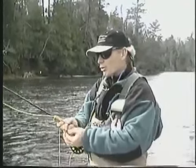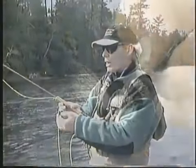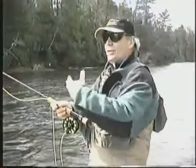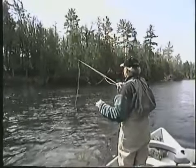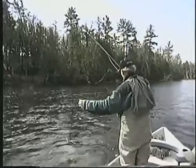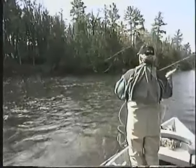We can also throw a riffle hitch, or actually a half hitch, around the eye of the upturned hook on this fly and present the fly sideways in the current and get it to swim and wake much more effectively. As we said earlier, we're going to throw across the current and let that line pull across. What I have is a steelhead taper floating line. It's got an extended belly section in the back to allow us to mend the line very effectively.